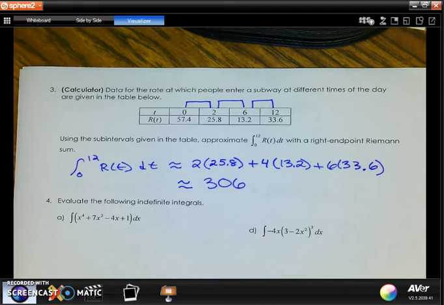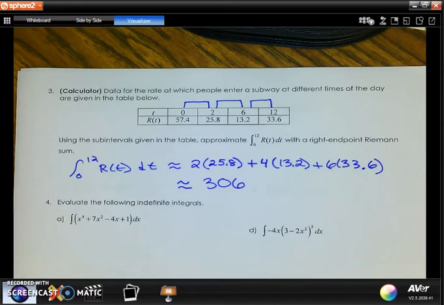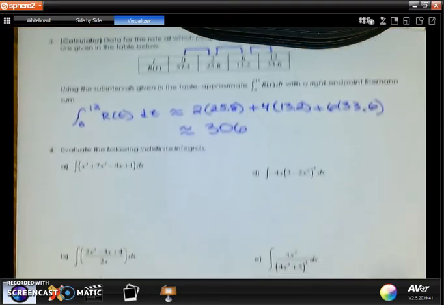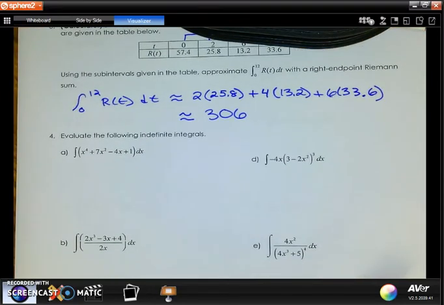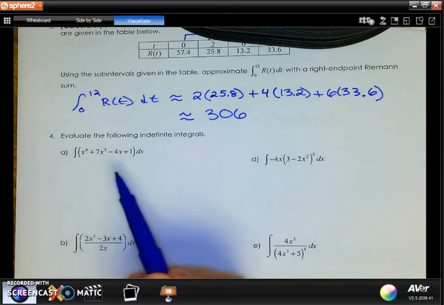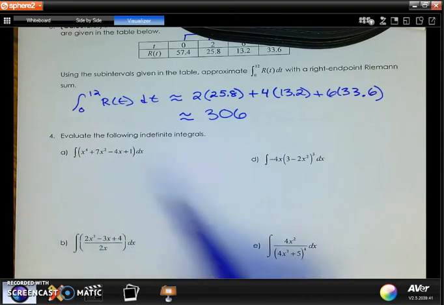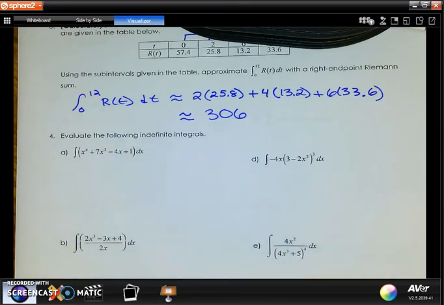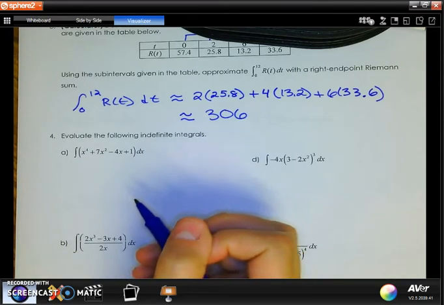All right, next is going to be a variety of integrals. Some of them require u substitutions, some of them do not. This first one does not. So remember, your goal, if it looks like you could use the power rule to take the derivative, then you could use the power rule for integrals. The power rule for integrals just says that you add 1 to the exponent, then divide by that number. So that's exactly what I'm going to do.